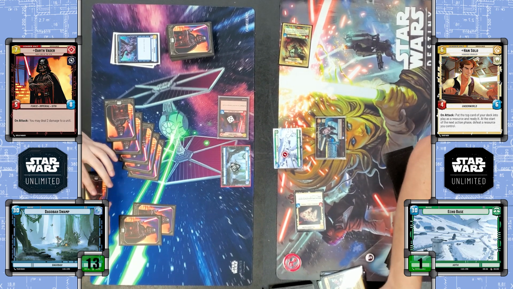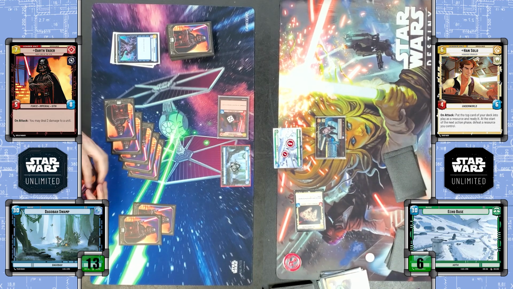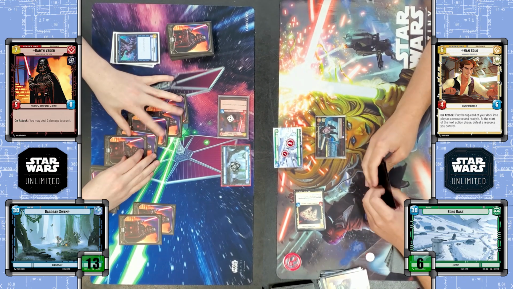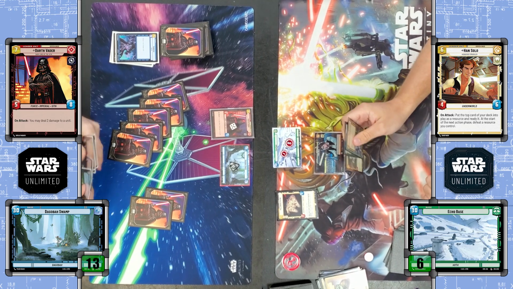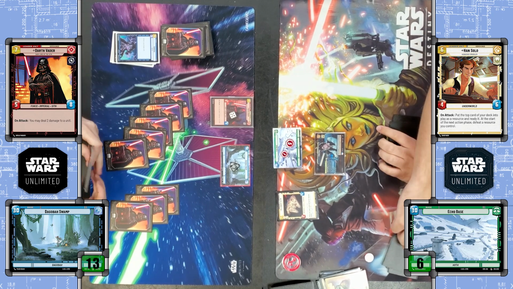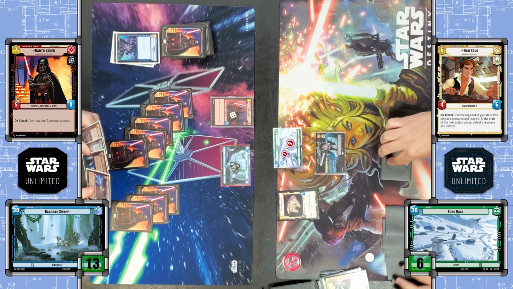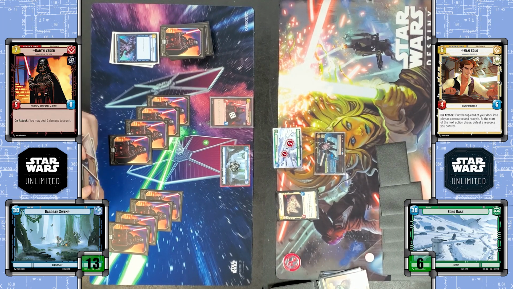Vader going 5 to the base, and where's he going to put the other 2? Taking out Guido. Now, clearly chose not to do Guido's effect. So when defeated, you may discard a card from your deck. If it's not a unit, you deal 2 damage to a ground unit. Yeah, so he chose not to worry about that. Sitting at 8 resources for the current.